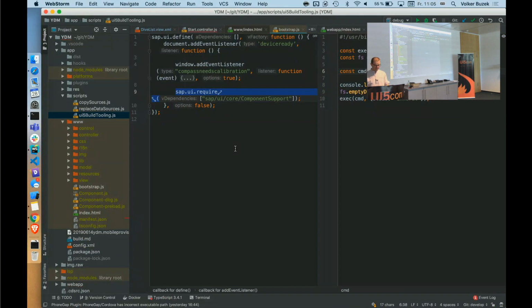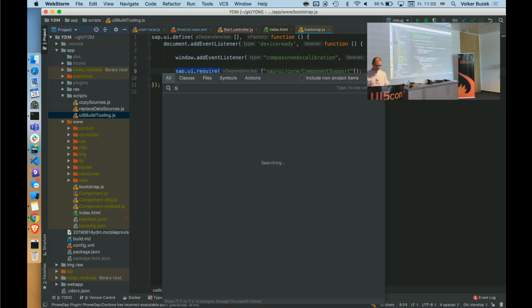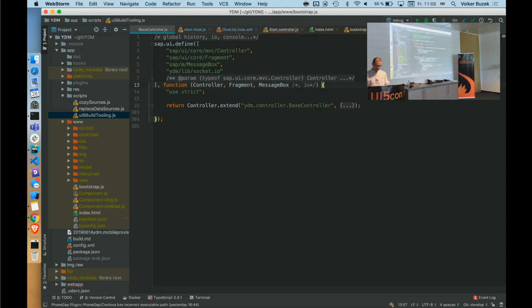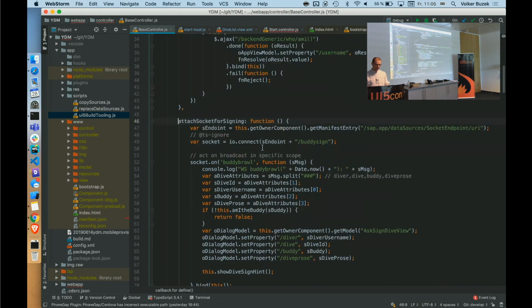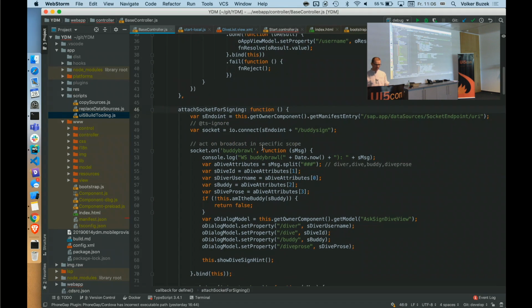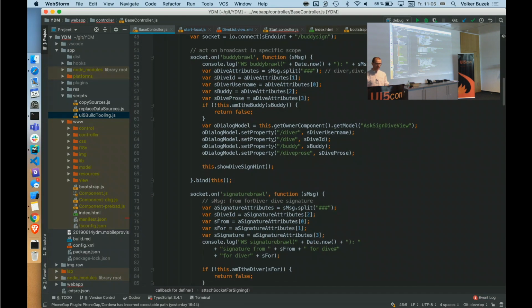And how does such a socket thing look? It's hidden in the base controller here, in a function called attach socket for signing. And what you can see here, I'm initiating the socket, and then I'm at the same time declaring event handlers if I receive messages, so that's socket on.